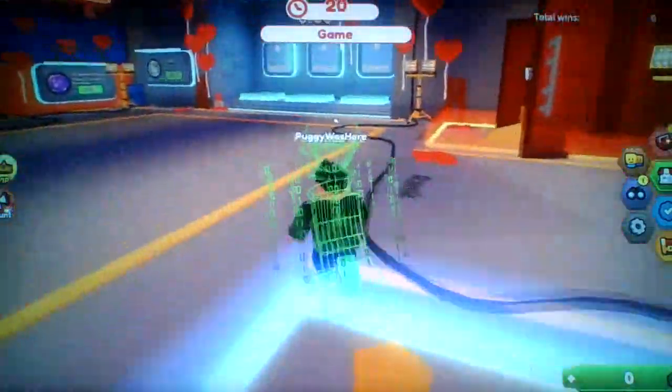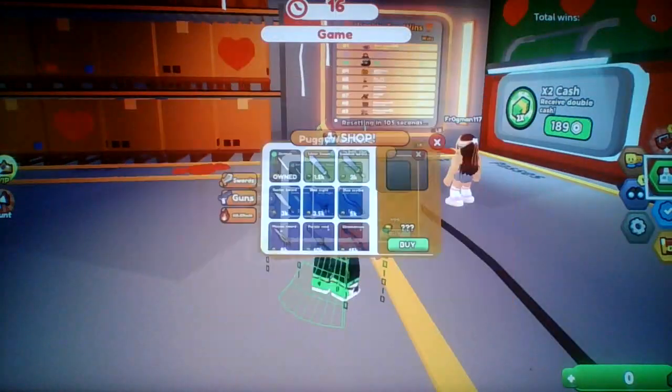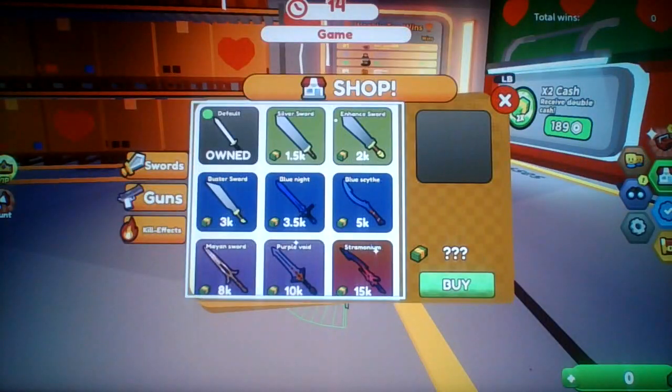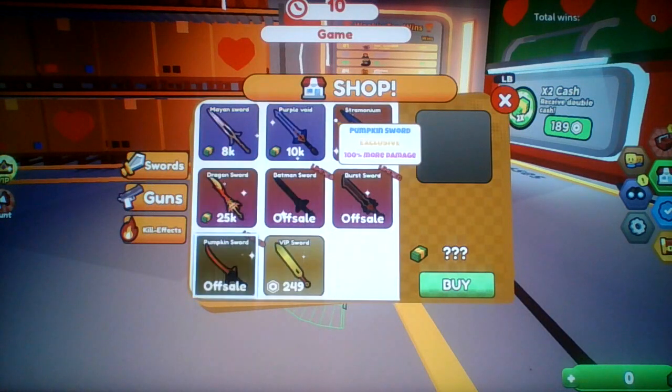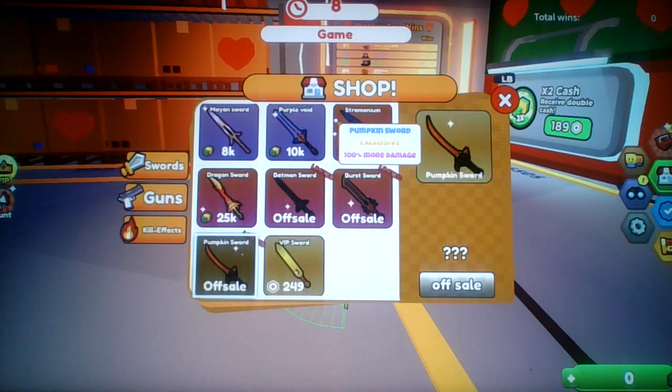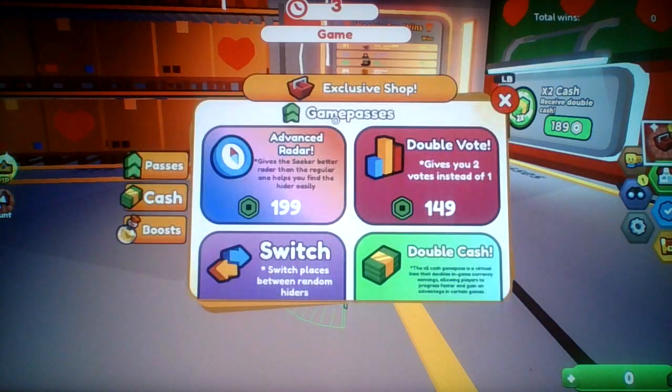Damn, okay, VIP rank, I don't even have enough Robux, I just spend it all on gifting. Ready! I am not honestly ready yet. Alright, what else do we have? So, we got the swords. Legendary. Oh, seems that the pumpkin sword is off sale. That was most likely for Halloween, I guess.